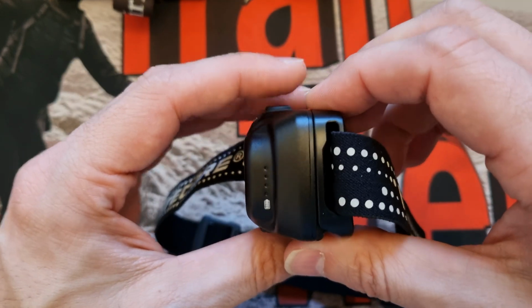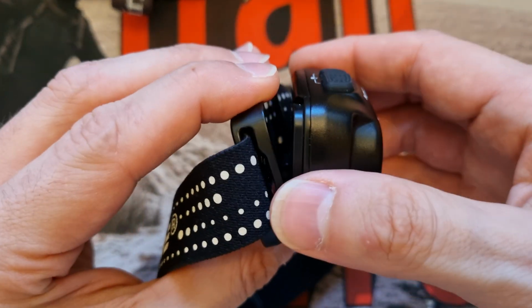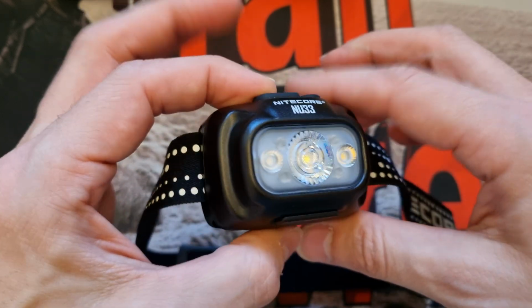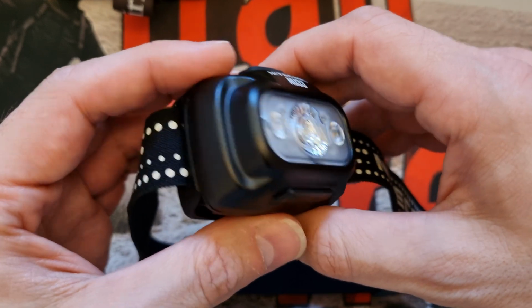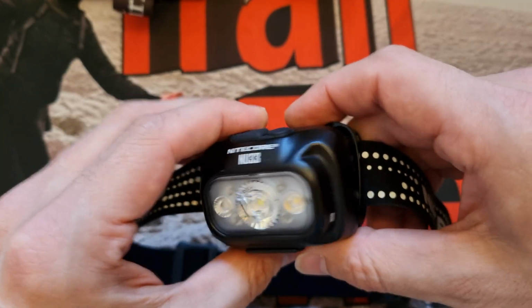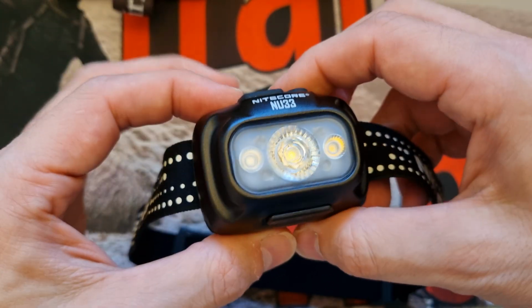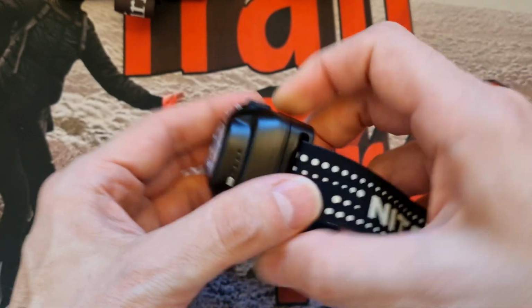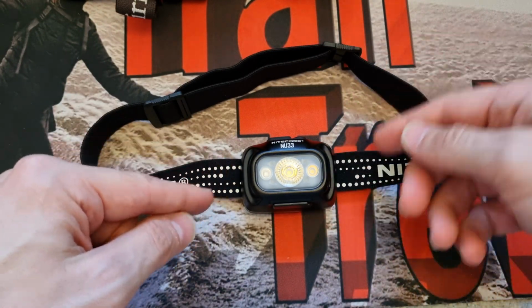I have to, because the things I'm marking it down for, the mainstream don't care about, and even some of the people watching this will be thinking, TrailTrek, what on earth are you going on about? I get that. But then the purists like me will say, yes, I agree with him, it needs to be higher CRI. And that red light is very bright. And yes, us flashaholics who sit around pontificating over these things, we care about these things, and I want to point them out because I've got to be honest. So I'm going to give this an 8 as far as I'm concerned. As long as you're not paying full whack, it gets an 8.